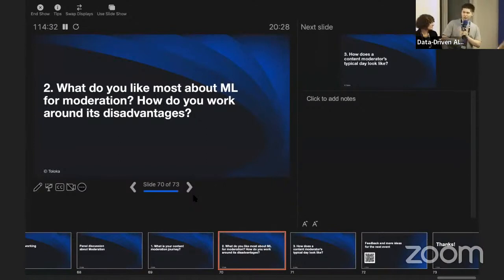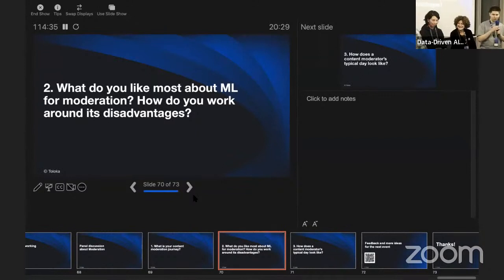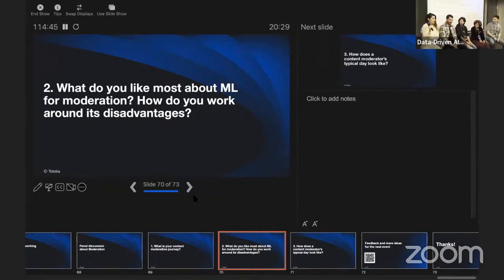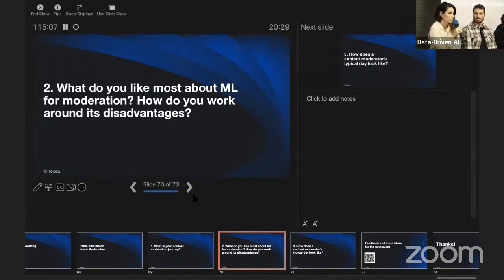So I think we should turn in the reverse way. So from booking.com to AliExpress. How do you live with all those advantages and disadvantages of your automated content moderation pipelines? Yeah, so I think, like I described before, that it's kind of different for our use case, because we are building general machine learning models that are used from all booking departments. So I'm not actually part of this automation, but we send the predictions to the moderation teams, and they're building their own automation pipeline that are using these predictions along with other predictions. So this is just a part of the moderation automation.